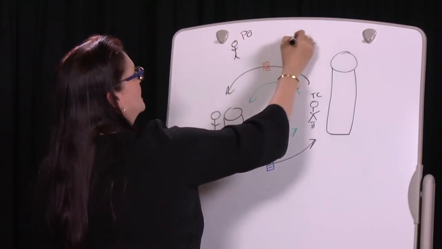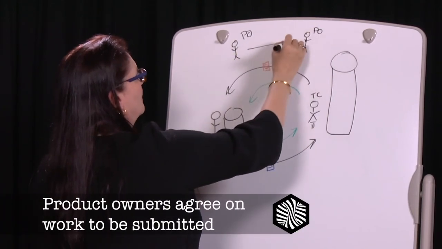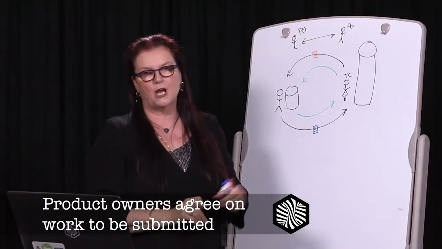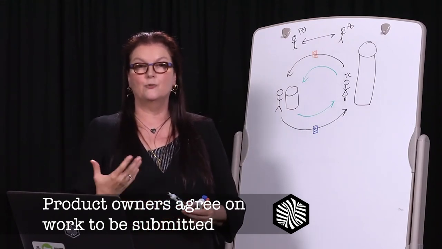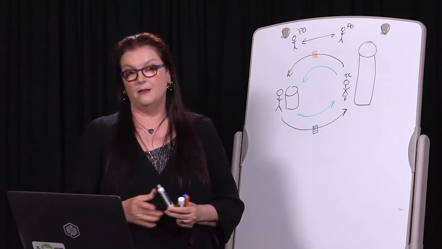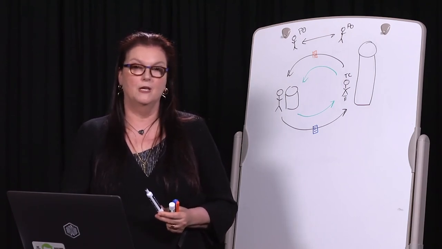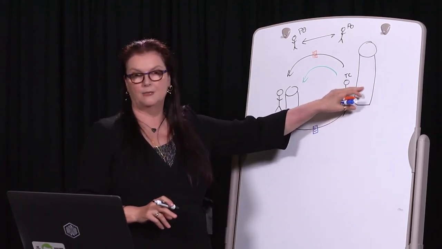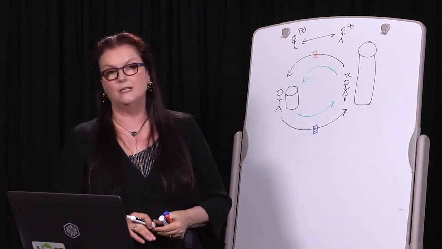So the product owner, and they're usually symmetrical, there's usually two of them, will have a conversation often before this engineer ever submits. In an agile shop, the product owners will write the stories that are sent down to the engineers as 'here's the work you have to get done today.' And in some companies, notably PayPal, they will also say, 'and this one we think will be done best through InnerSource.' So some of that work is done ahead of time. This engineer already knows that he's going to be submitting to this place, and this trusted committer already knows that there's going to be a submission coming. It helps them plan a little bit better.